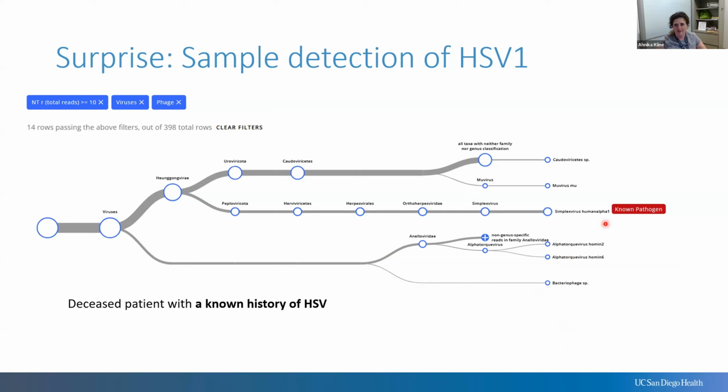So we did have one surprise herpes simplex virus 1, human alpha herpesvirus 1, in DNA from one of our specimens. And this patient was deceased when the specimen was transferred for this research. We were able to ask and find out that the patient had a known history of HSV, whether that contributed to their death, whether they were having an HSV outbreak in their mouth at the time. We don't know that. This isn't a clinical study currently, but it is interesting that we would not have found this HSV in this BAL with any of our standard methodology unless we were doing culture.